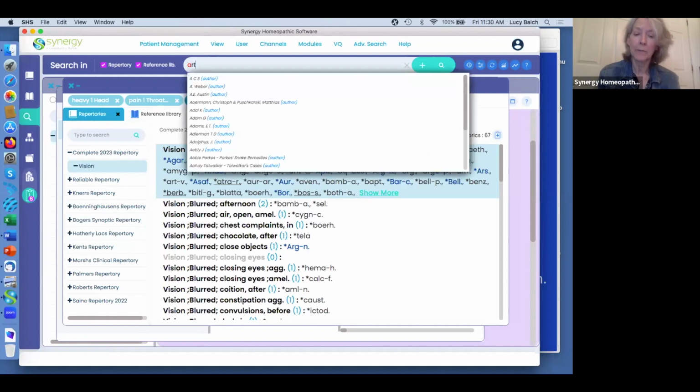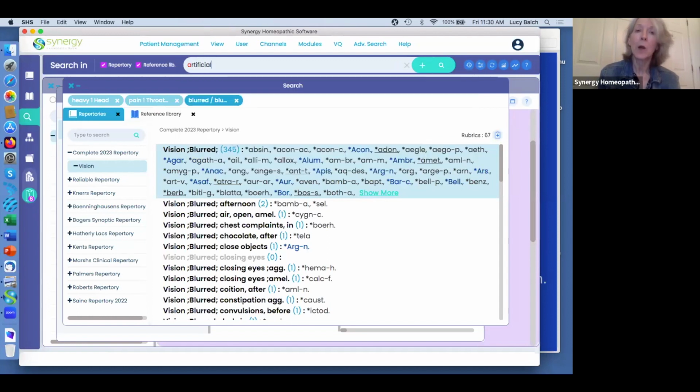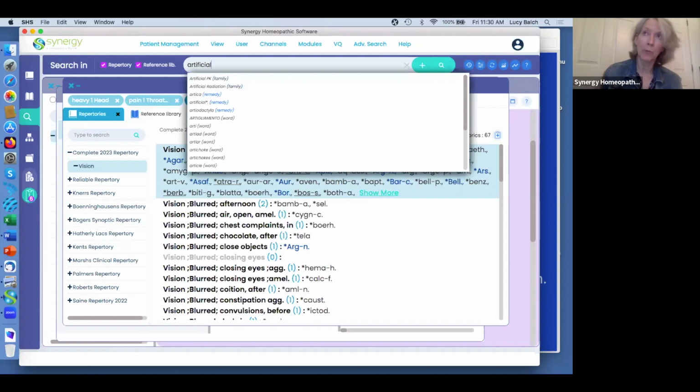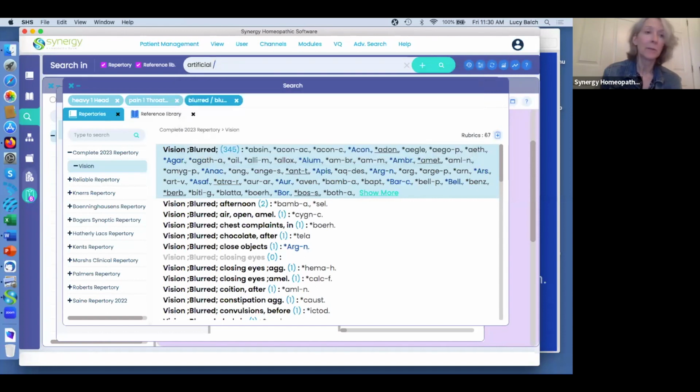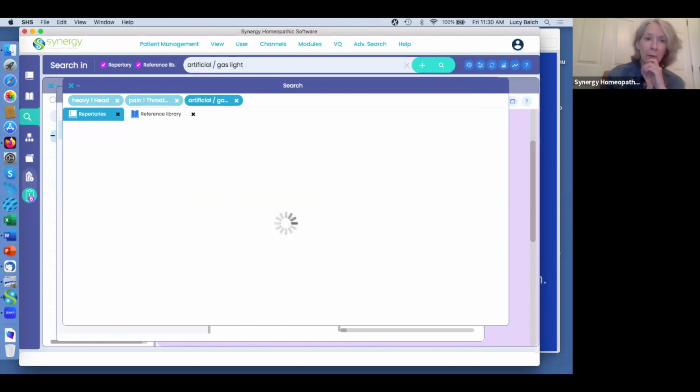I know the old time repertories aren't going to have artificial light mentioned, but they have gaslight mentioned. So maybe I want to do a slash gaslight. I wonder if I should do light. Let's try this, just curious to see what comes up.